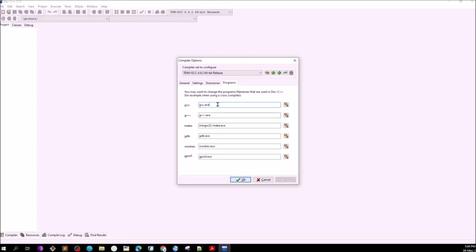So in the GCC, after gcc.exe, type a space followed by -std=c++11. Now this will also accept all the commands that were introduced in the 11th version of C++. Do the same for G++. After this, click on OK.